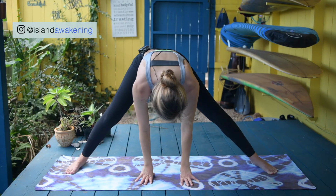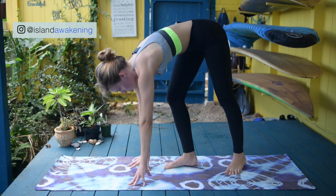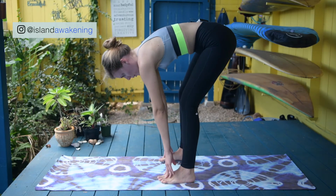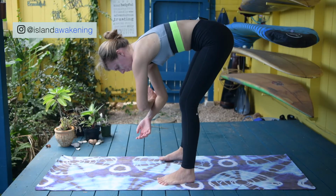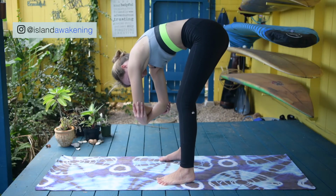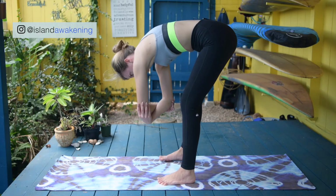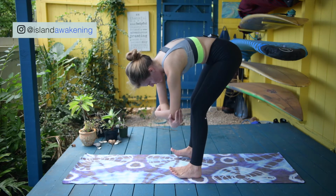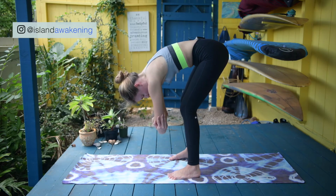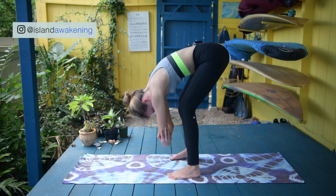And then let's bring our feet closer together. I'm just gonna go into a forward fold. Your legs are about hip width apart, grabbing your elbows. I'm just gonna rock side to side here. Again, just noticing how you feel, noticing how you're doing. You can bend your knees to support your lower back. This can also help you sink a little bit further.